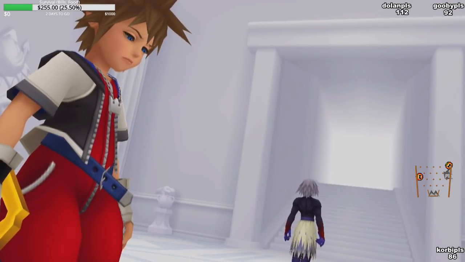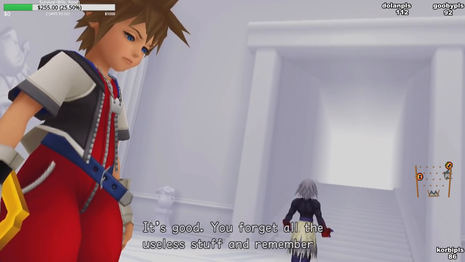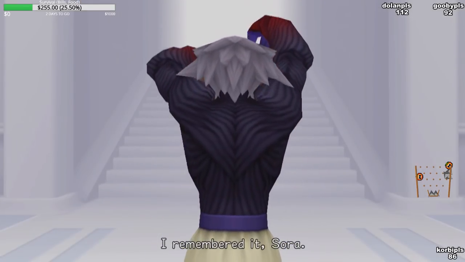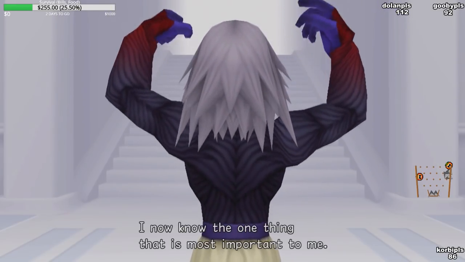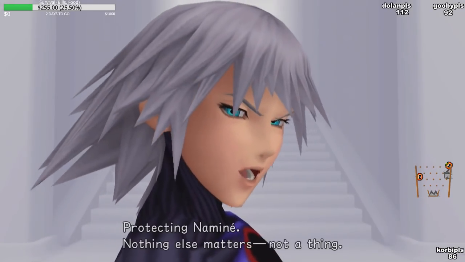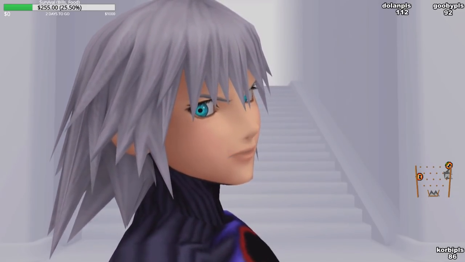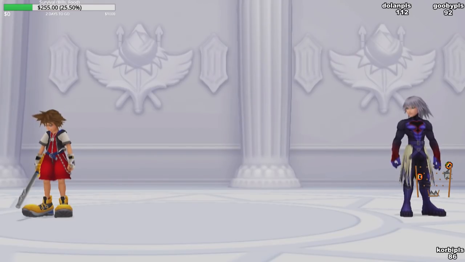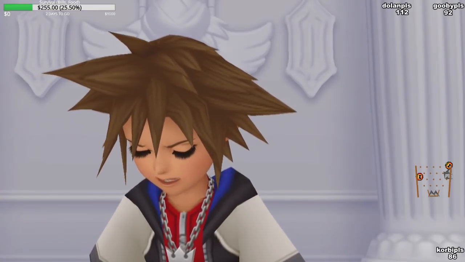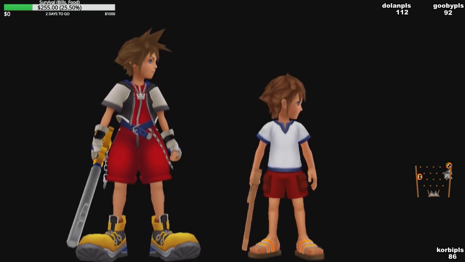Why did they go with the flat face for that part? I don't know. It's good. You forget all the useless stuff, and remember, for the first time, what really matters. I'm not sure that's how it works. I now know the one thing that is most important to me. Protecting Naminé. Nothing else matters. Not a thing. Riku, you're like 15. Like, you barely know anything. Well, not you. You know a lot, but not enough.